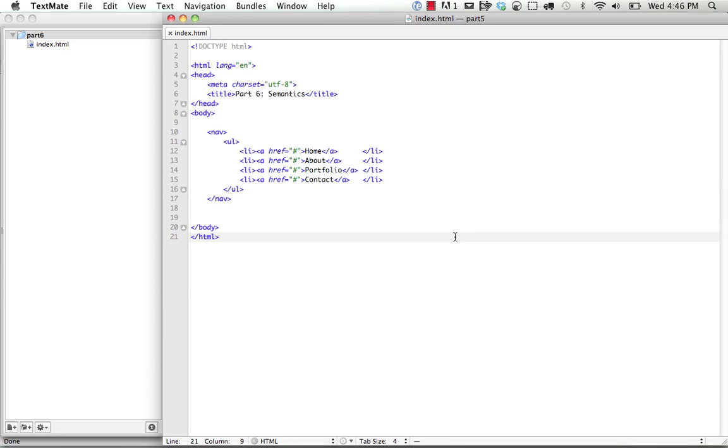So I'm going to close this out. And now you know the beginnings of semantics. Semantics go much further, much further. Maybe if you were going to do div id equals left, we went over this just a little bit in a previous lesson. You generally don't want to do this because what if you decide that this section on the left should go on the right? Well, then you would need to edit the CSS file, but you would also need to come back here and change the ID because an element with an ID of left that's positioned all the way to the right doesn't make any sense.